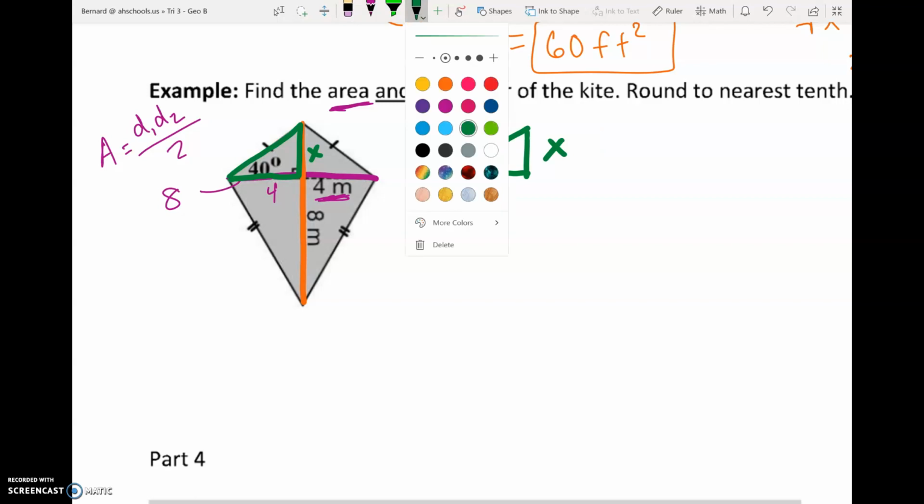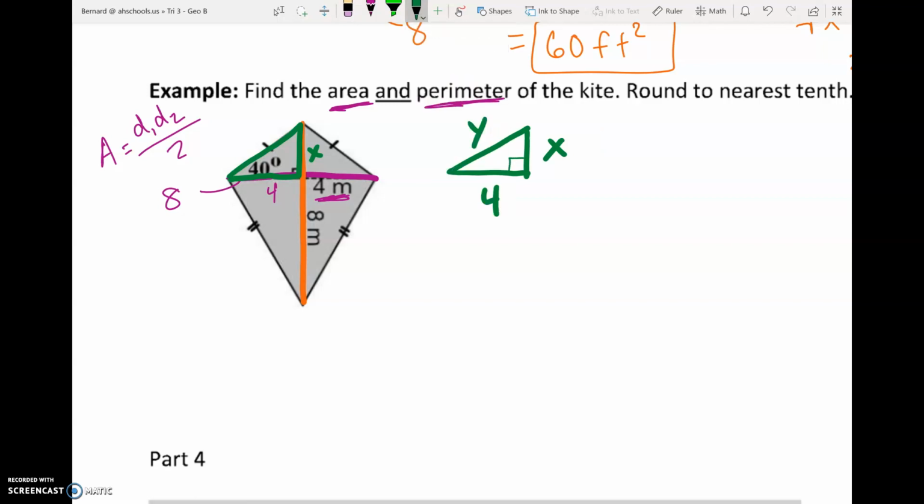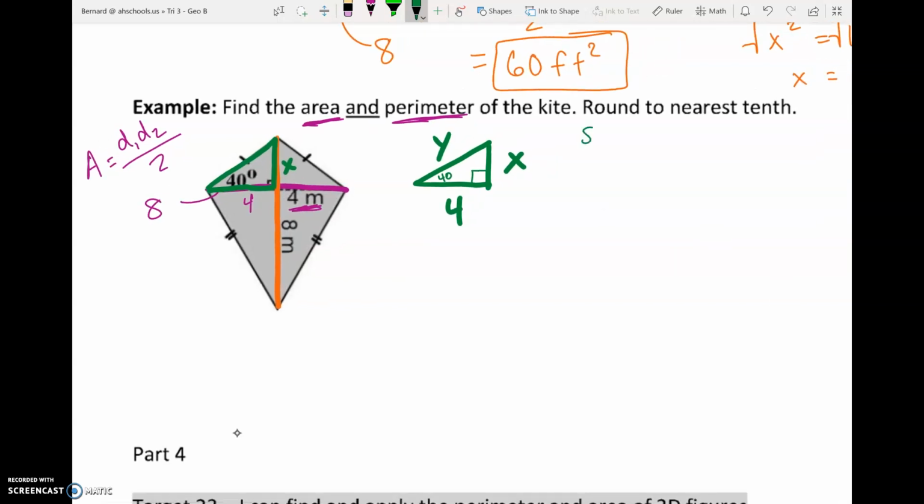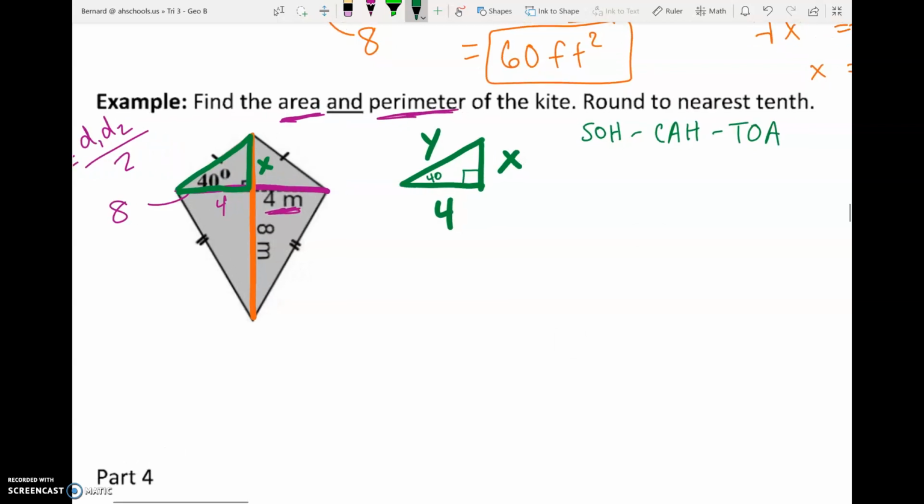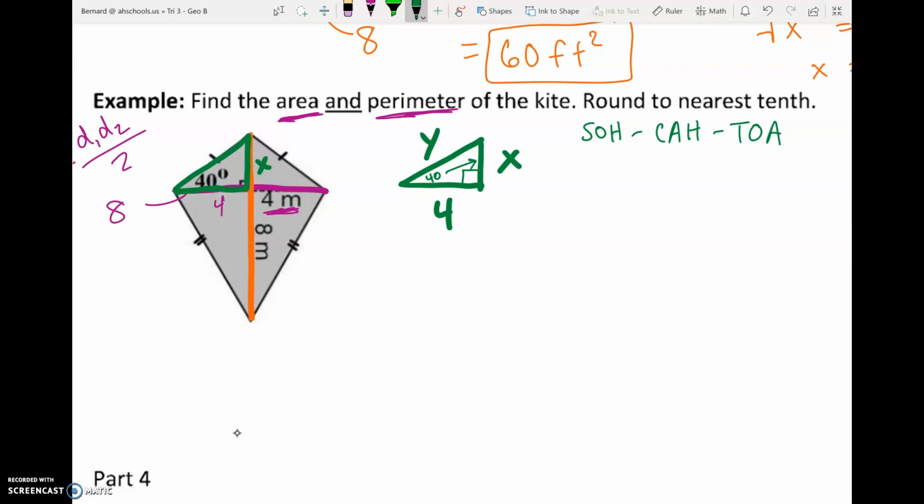And we're going to be able to find them both because we know this is a right triangle, and we know this little angle here is 40 degrees. And when we have angle measures and one side length, we can use sine, cosine, tangent to figure out the other sides, right? And so this brings us into SOHCAHTOA again. And so let's utilize this and let's solve for X and Y. Let's start with X. So from our 40-degree angle, X is the opposite side. Y is our hypotenuse across from the 90, which leaves 4 to be our adjacent side.